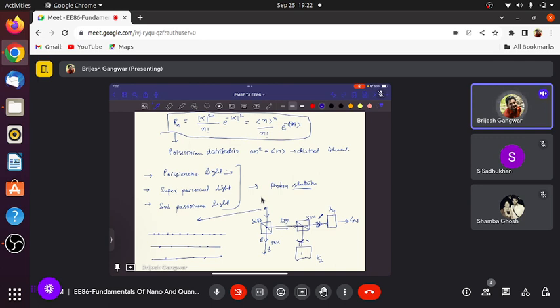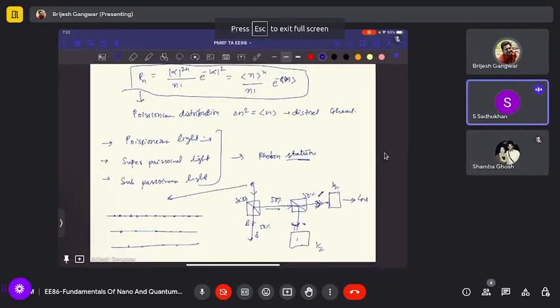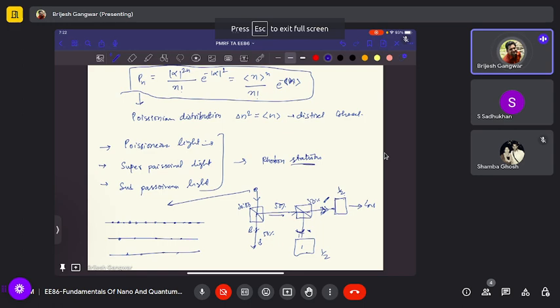Next, sir also discussed second order correlation, that is known as G2, right? This is a very hot topic in research right now in photonics. G2 measurement of single photon emitter. You know this? No, sir, I'm not aware of this. Yeah, this is a very hot topic in photonics, the single photon detector. All single photon detectors are measured on the basis of this G2 correlation.